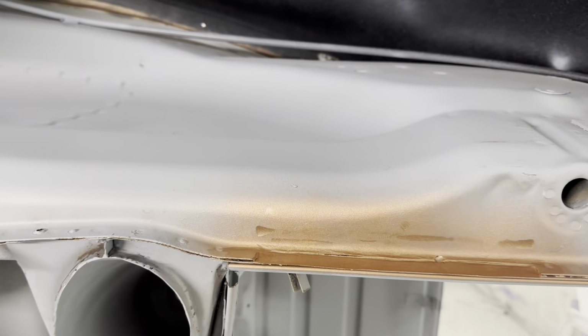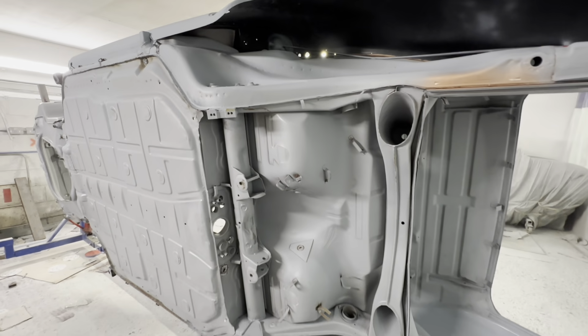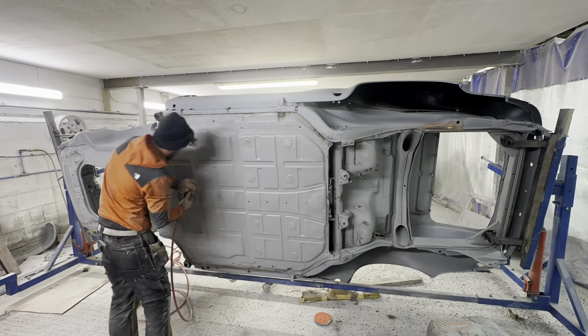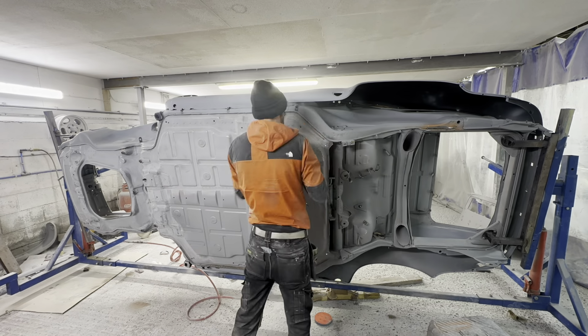Okay, so the shell's now on the rollover jig and we found another small repair to make, but nothing too major. Right, on with prepping the underside, getting it ready for sealer and paintwork.